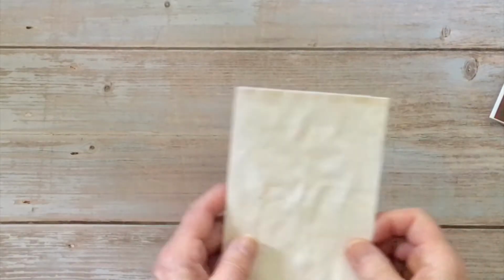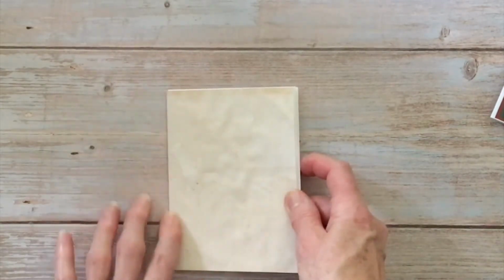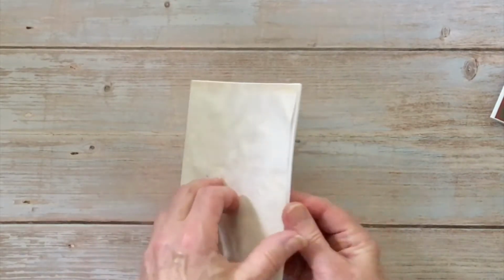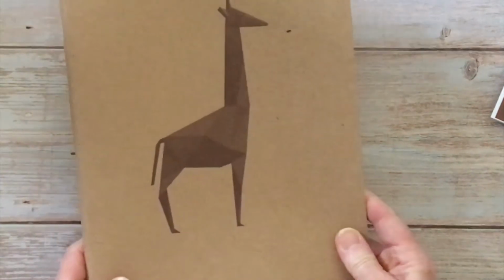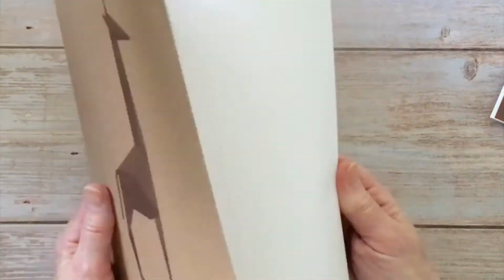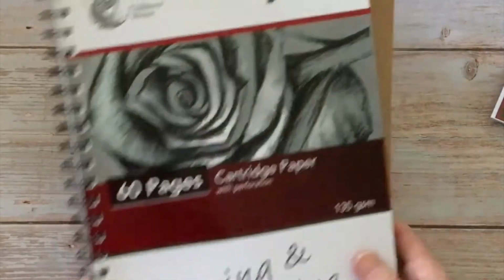For my signatures, I've cut some paper, 8 inches by 5 3/4 inches, which I've then folded in half. So you've got your 4 inches and 5 3/4 inches on the spine. I've cut a selection of paper. I've used tea-dyed paper and some nice quality writing paper. These pads were from Shetland Times. They're really lovely quality for writing on, and you'll get two lots of 2 out of 1 A4 piece if you want to take it out as a sheet. That pad was £2.25, and it really gives you plenty of paper. Some cartridge paper is quite nice as well, another one I got from Shetland Times. So it's just nice to have something really nice to write on.